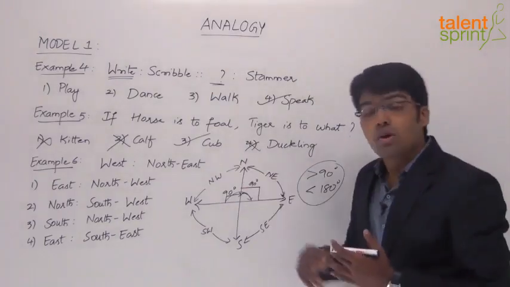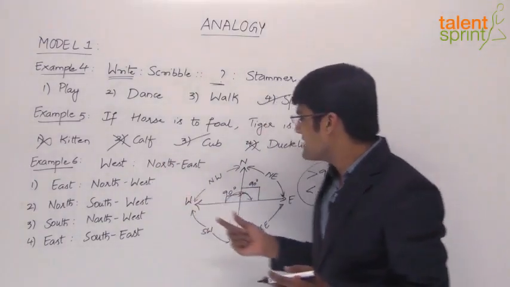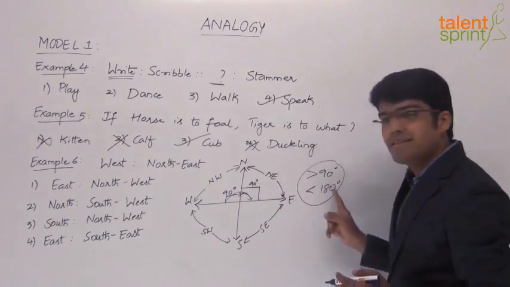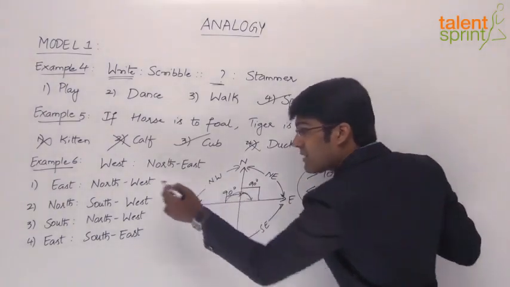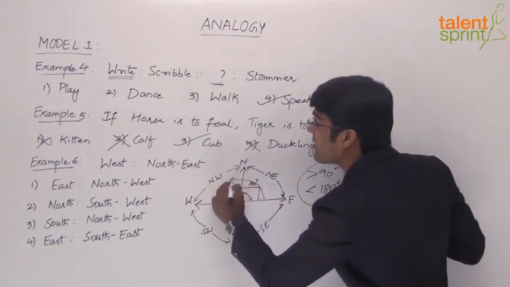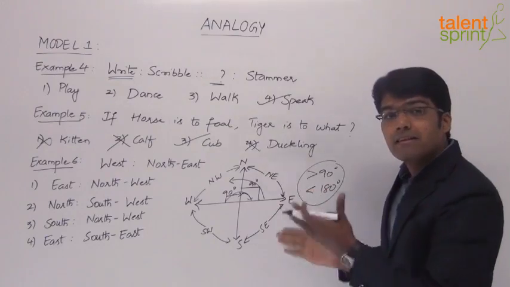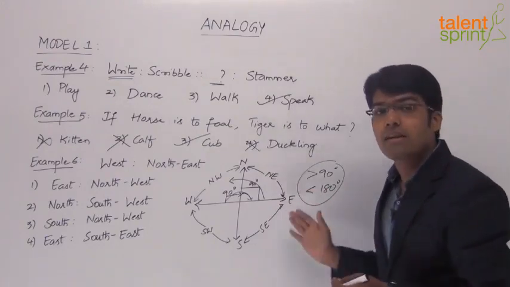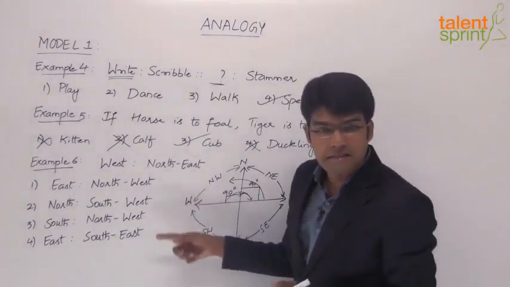No, first option is not going to be the correct answer here, because if you observe in the given pair west and northeast, the angular distance is between 90 and 180 in the clockwise direction, whereas in the first answer option we are moving in the anti-clockwise direction, right? So though the angular distance is satisfied, the direction here is not satisfied. We are going in an opposite direction, anti-clockwise direction. So let's verify the other options as well.